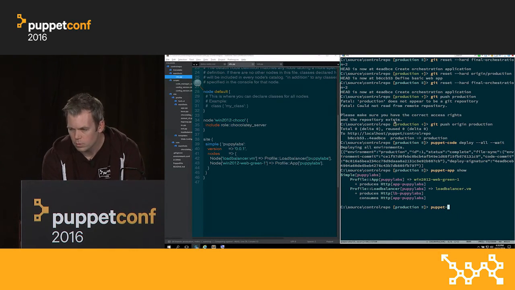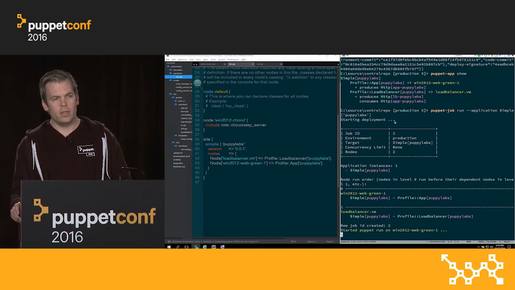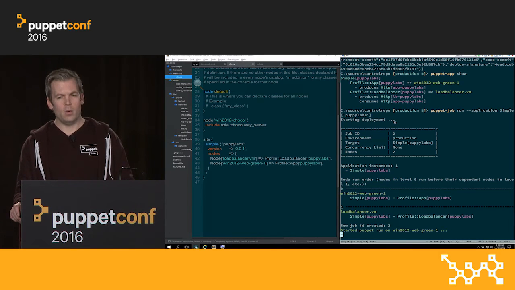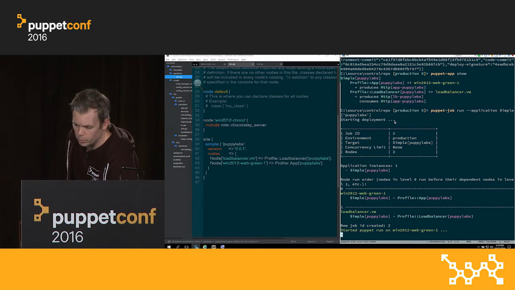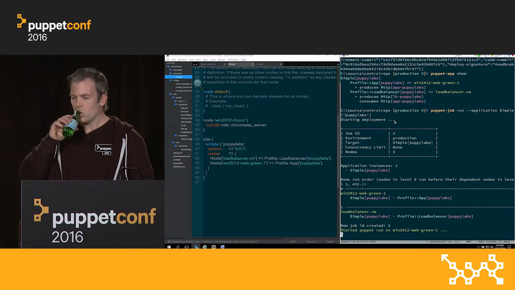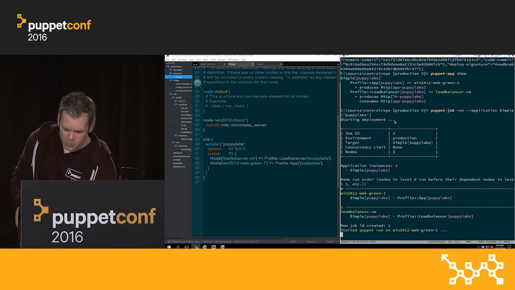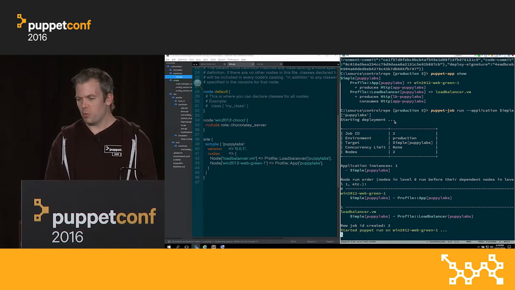Let's run that application to actually deploy it. Now we've kicked off the orchestrator. We're telling it to start to make those changes on demand now. Don't wait for the run interval to elapse, that default 30 minutes. Let's kick this job off right now and get ready to deploy. Give that a moment. Typically, in my demos, this takes about a minute. Again, I'm in a very constrained environment here, so it's probably going to run a little bit faster in your production architecture.